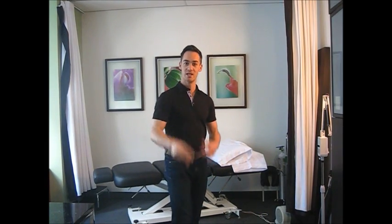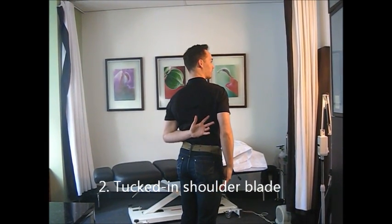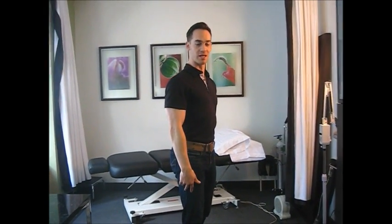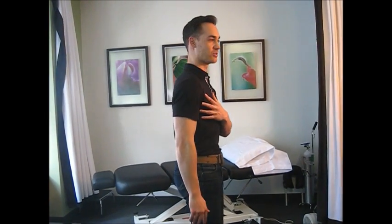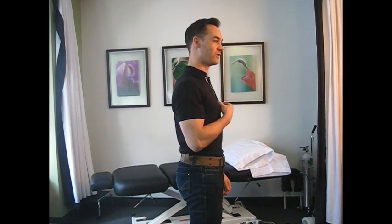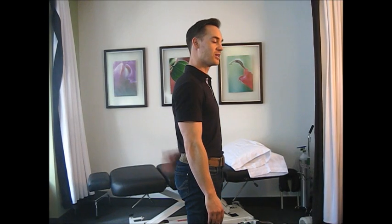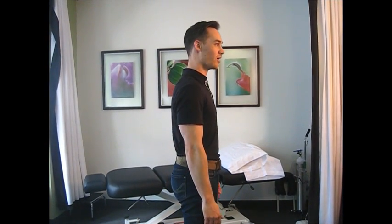Okay, number 2 is a tucked in shoulder blade, and that is where you take the back tip of your shoulder blade, the bottom tip of that shoulder blade triangle, and tuck it into your body. Another cue for that is to out-rotate your armpits. Point your armpits forward. That came from Kelly Starr, one of my favorite physios. Pointing the armpit forward. So it's just a subtle change of position like this. You almost feel like you're lifting through the chest a bit. See how I'm rotating my shoulders there? Tucking the bottom tip of my shoulder blade in and or pointing the underarms forward.